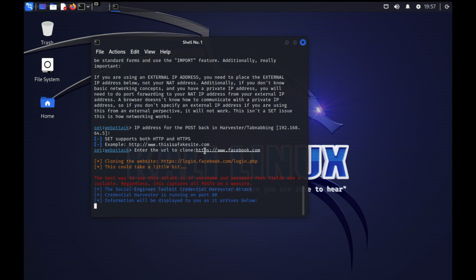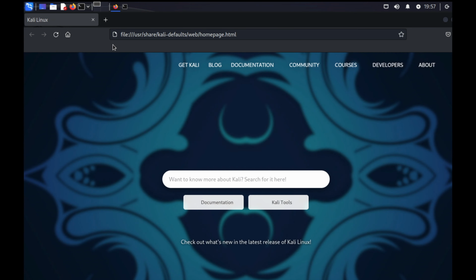So as long as that person just gets the link and clicks on it, it is going to log the person directly to our fake Facebook address. You see it's going to load www.facebook.com, the same URL as the official Facebook, and log in directly. So once that person logs into that URL, every piece of data the person puts within that URL is going to be extracted by SET and then sent down to your server through your terminal shell. So once you come to your terminal shell, you'll be able to get every piece of data.